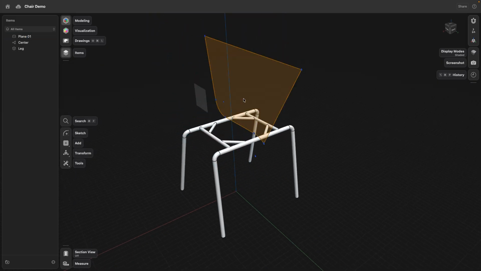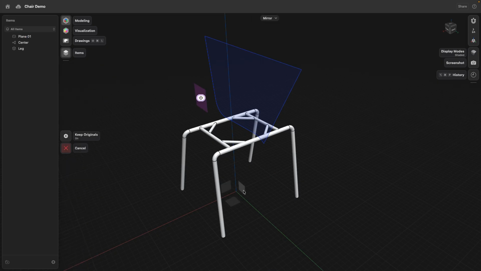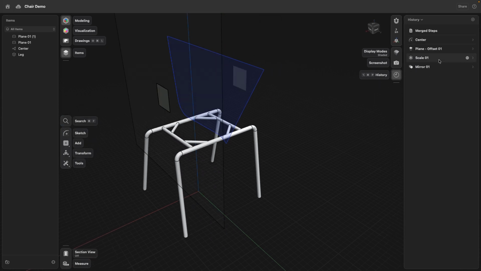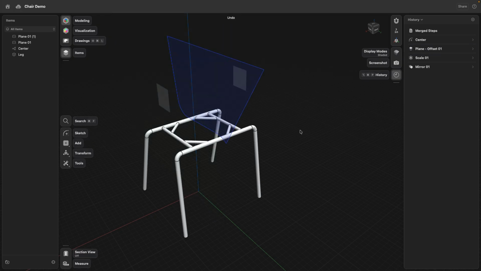Instead of making another construction plane and having to deal with two offset values, I will simply select this construction plane and then select mirror and mirror this over along, in this case, the Z and Y axis. This basically means if I now go ahead and change the position of my construction plane, you will see how the other one follows it.